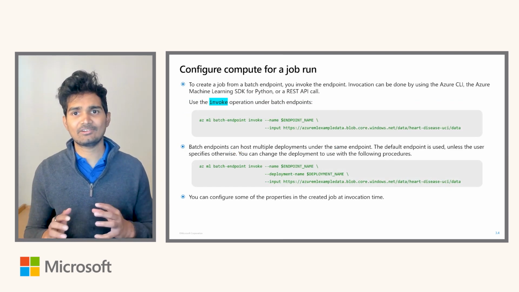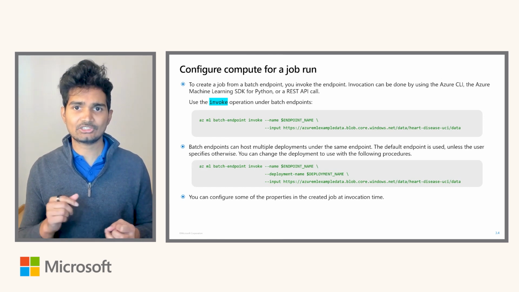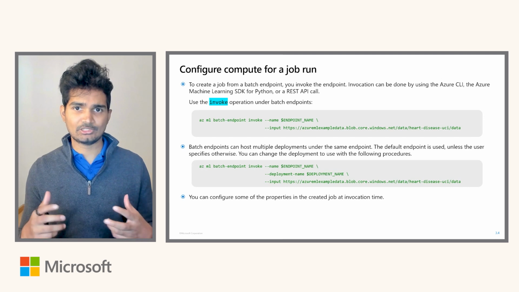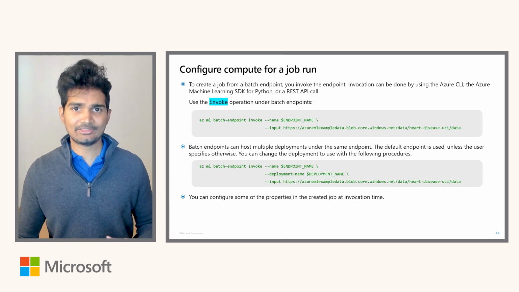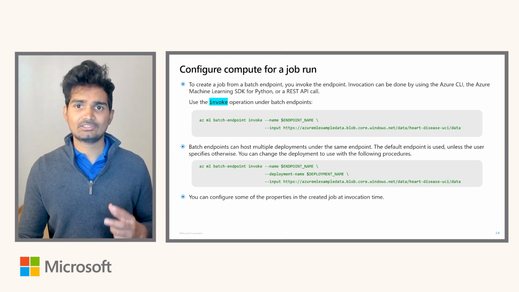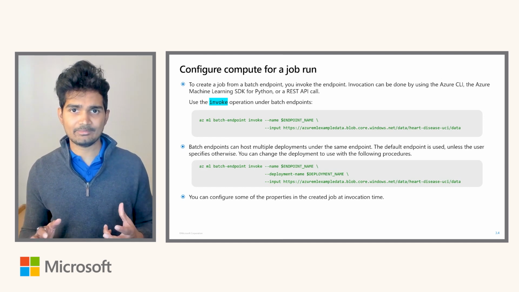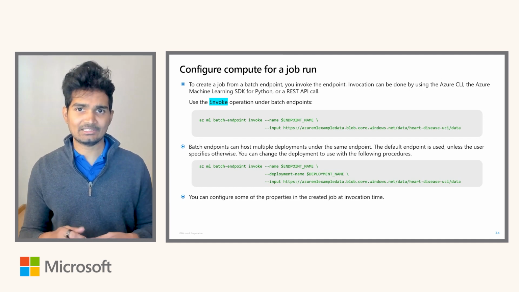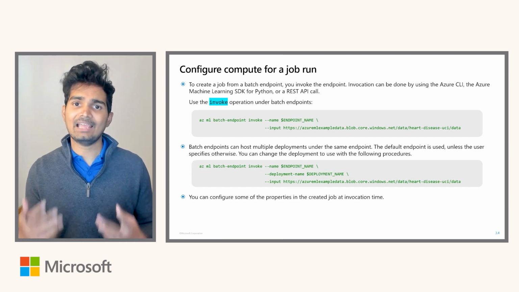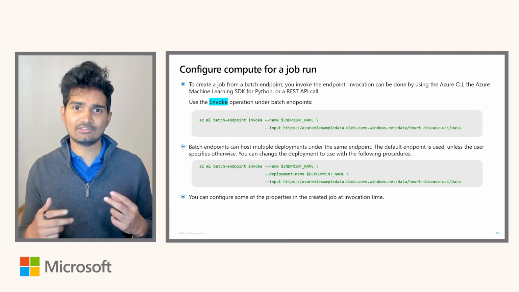Remember, the steps to configure the job run involve configuring the endpoint. Use the Azure CLI, Python SDK, or REST API to define the endpoint settings, which include the endpoint name and authentication methods. Then you create that endpoint: you execute the command to create the endpoint in your Azure Machine Learning workspace. Then you configure the deployment and define the deployment settings, such as model, environment, instance type, and count. Then you create the deployment and run the command to create the deployment based on the configuration settings.